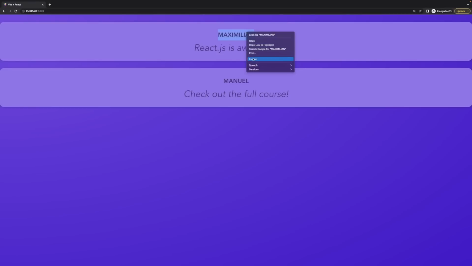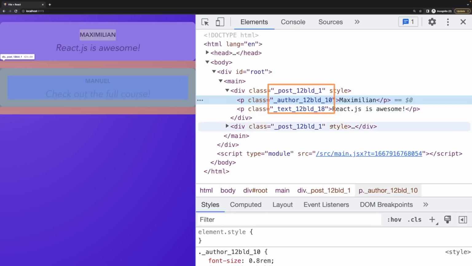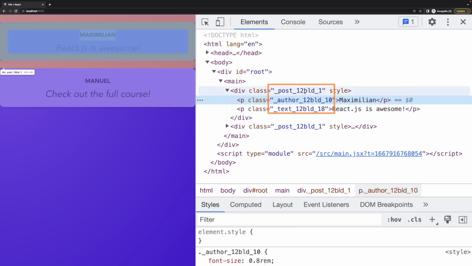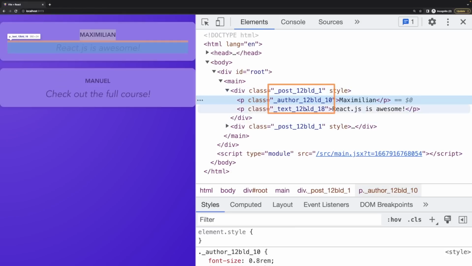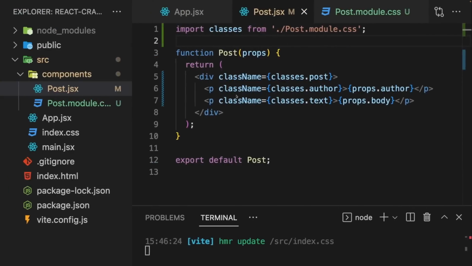And if you now inspect this in the developer tools, you will see that there we have these CSS class names being assigned, and these are clearly not the class names defined in my CSS file. Instead, these are the transformed class names, because as I mentioned, that's what this CSS Modules feature does under the hood. And that's therefore another possible approach you can use for styling your components. And it is the approach I'll use in this course here, but as mentioned in my complete guide course, I also show alternatives to that.